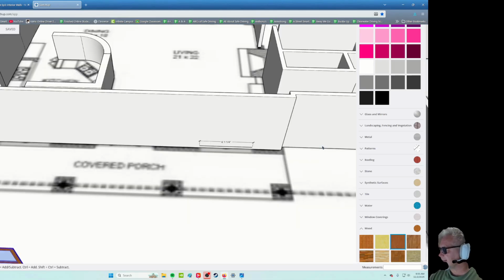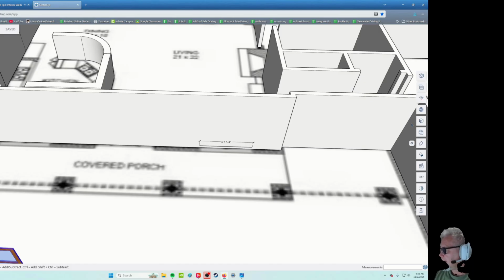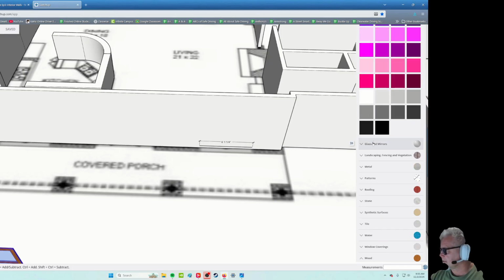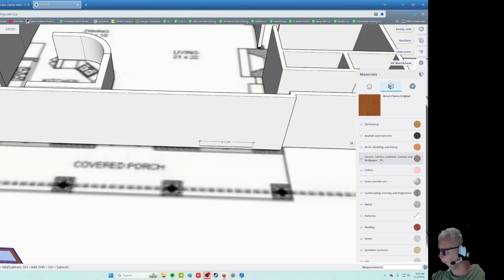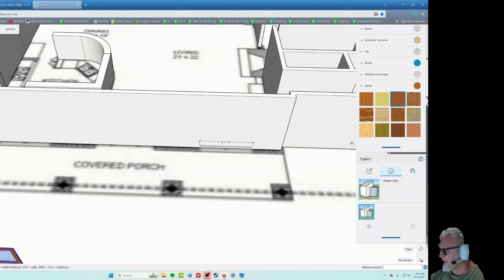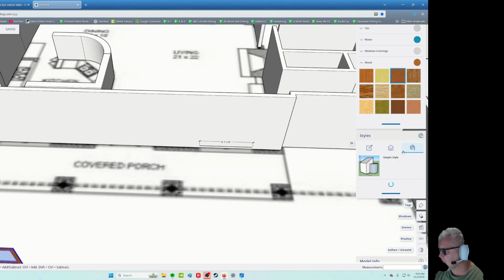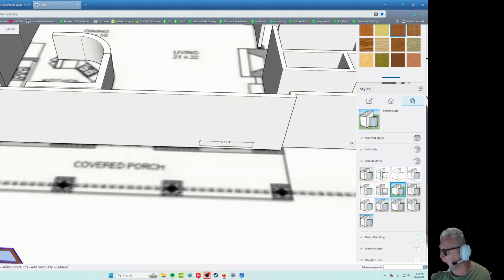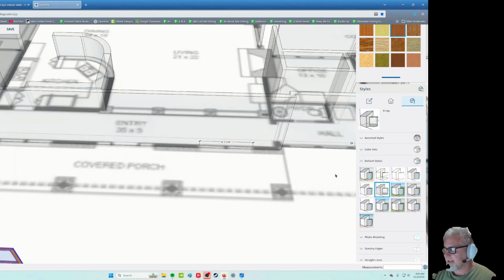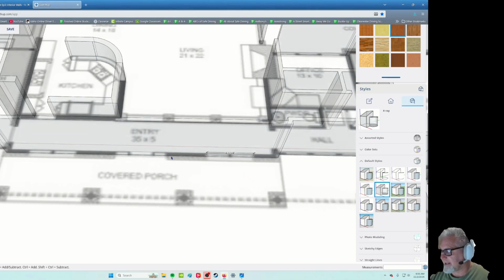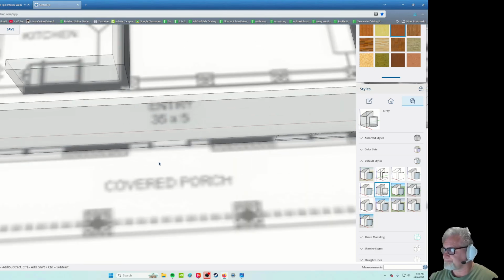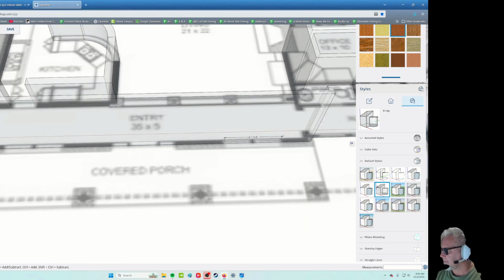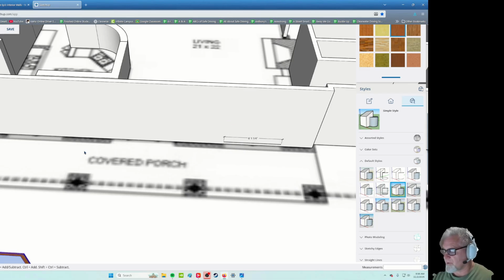What I did with the window is just measure the gap. If you can't see the gap, go over to styles. Let me close some things here. It's a good idea to close other tools, so they're not all open. Go up to styles and search, go to default styles, and second row, second one over is X-ray mode. That'll let you see where all the windows and doors go. I was able to see that without doing that for the most part, at least for these ones.